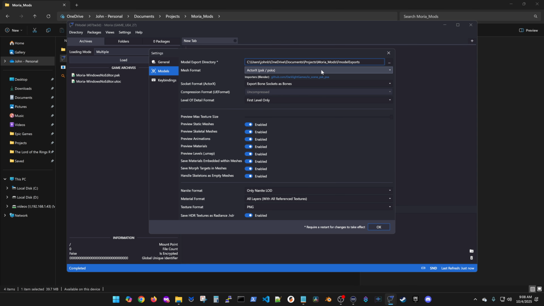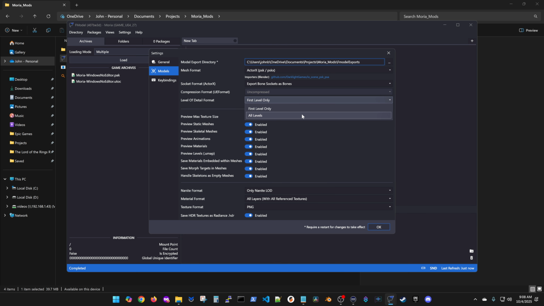It'll be up here. What mesh format do you want? PSK, PSKX is what is used by Blender, and since that is the most popular, I'm going to leave that. Sockets as bones, that's fine. First level only.